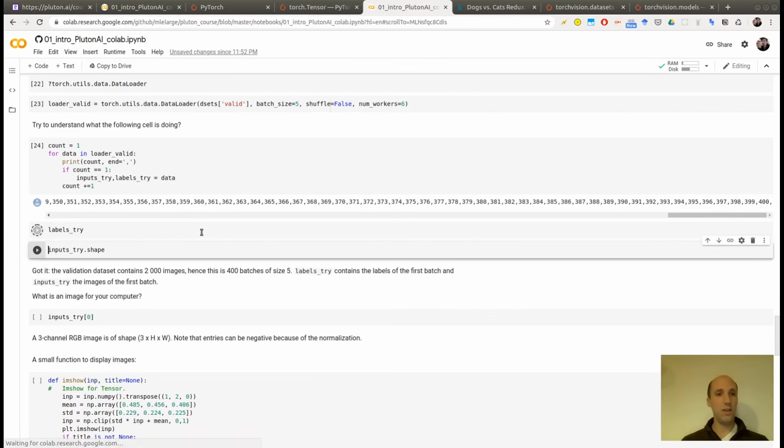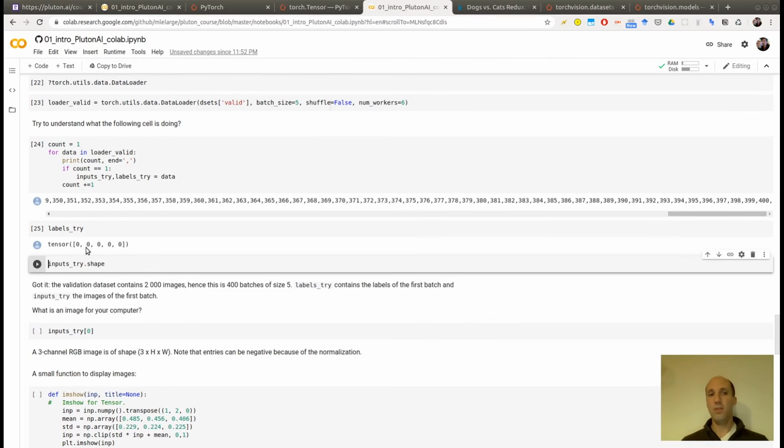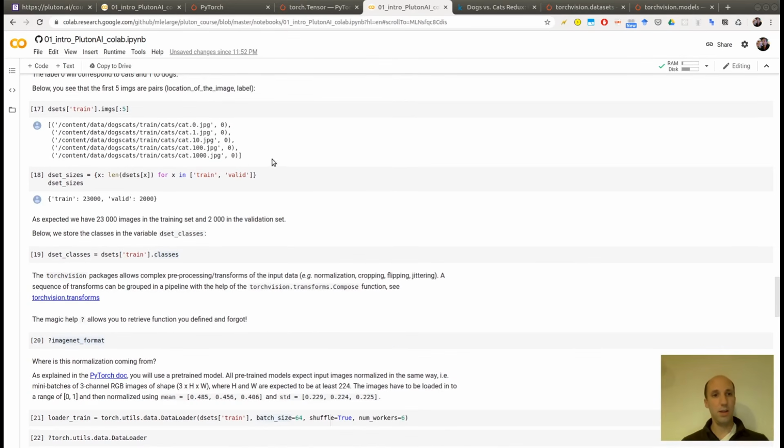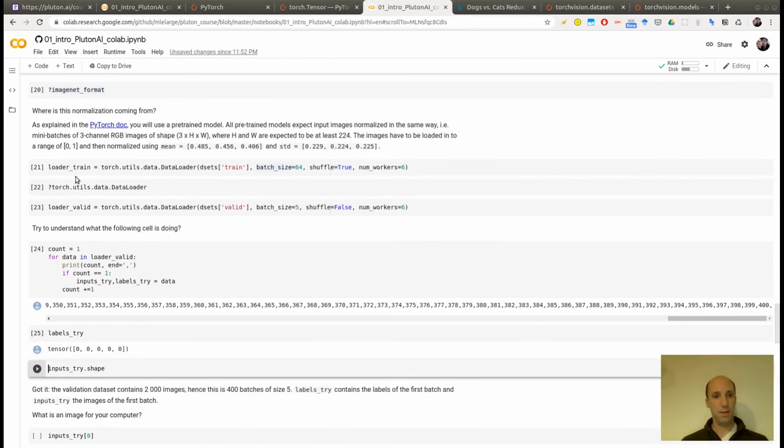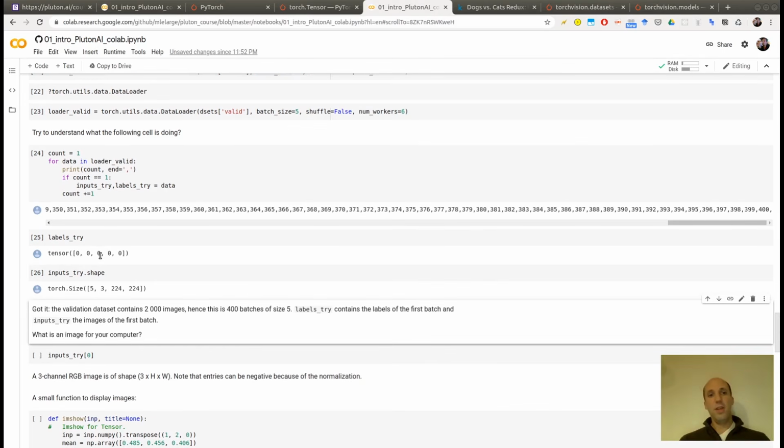Okay, so let's see what the labels are. 0, 0, 0, 0, 0. Not very surprising, because I'm not shuffling. So the only thing I'm seeing here are cats, if I remember well. Yes, cats. Cats are zeros. And the inputs try shape. If you want to see the shape of your tensor, it's a high dimensional matrix, if you want, of size 5 by 3 by 224 by 224. This 224 by 224 is clear.